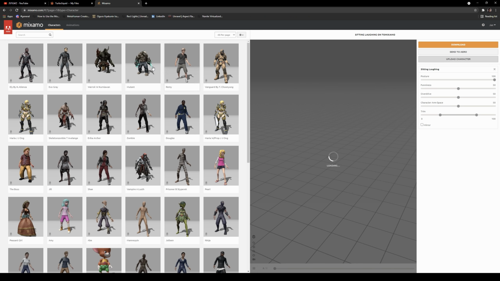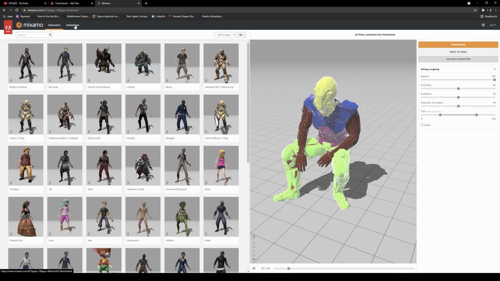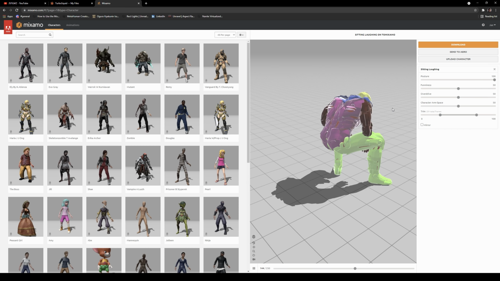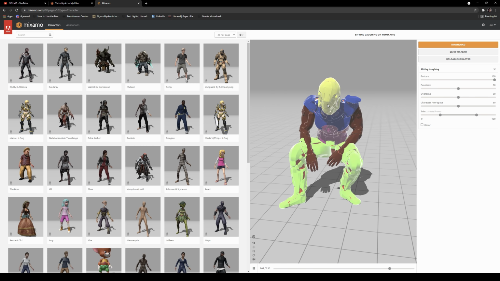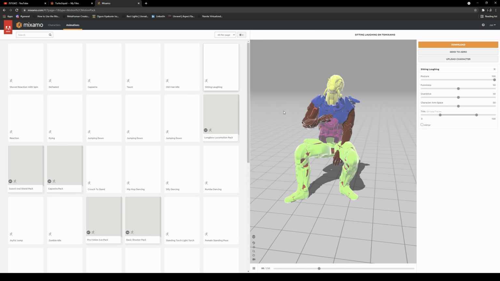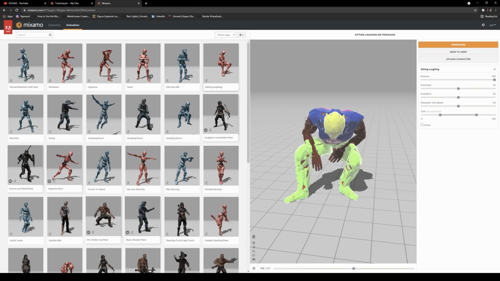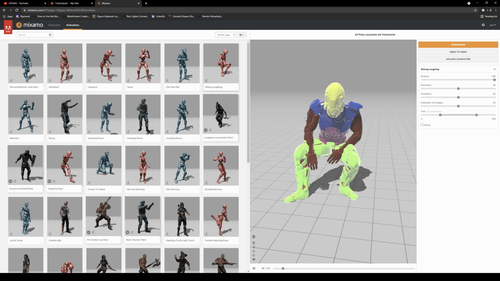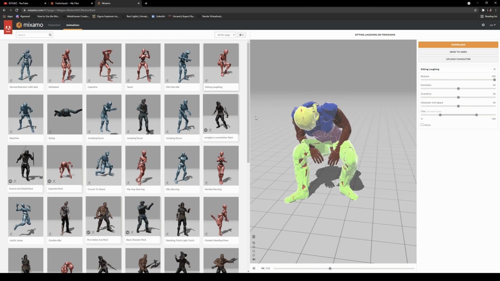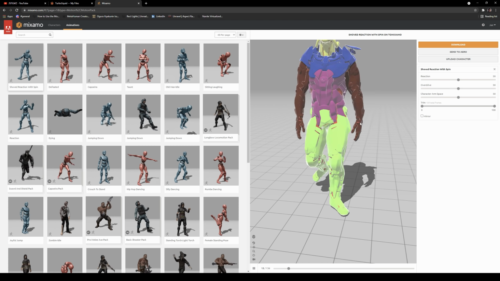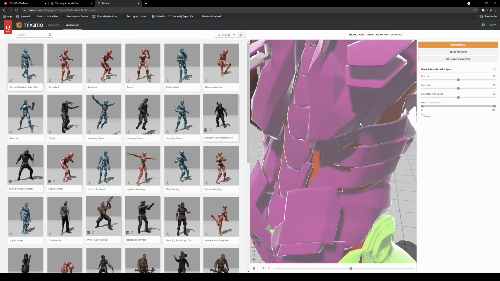I'm going to click next on this, and now we're going to get some animations for this character, and this is actually looking pretty good. Now I did try a Blender plugin called Auto Rig Pro, but I just couldn't get it to work. I guess I wasn't good enough for it, but this right here, in a couple of clicks, is going to rig your character for you. Obviously there are going to be some pros and cons. I mean, you saw how quick we did that, so it's going to have some problems. And not all characters are going to work with it. Let's just put it that way, okay?